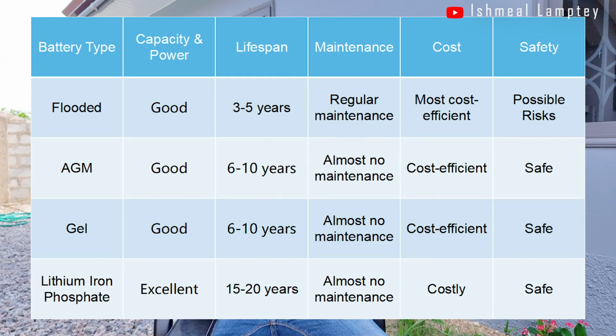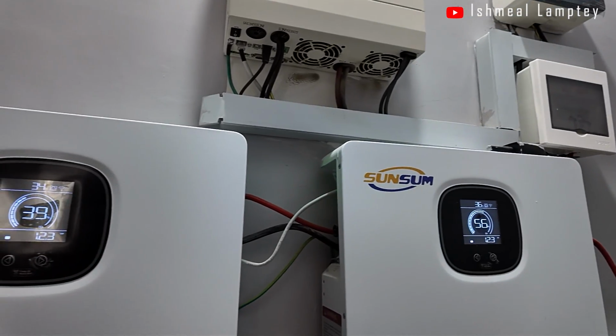So you're looking at gel batteries lasting between 3 to maximum of 5 years. Sometimes it could go a little bit over based on how it is used. And then you have lithium batteries lasting between 15, 20, sometimes a little bit more, also based on how it is used. When I say how it is used, it has to do with how it charges and discharges. So it has cycles, like a maximum on the total amount of charges you can have, as well as total amount of discharges you can have. If you're using it so much, it might probably not get up to that point, but basically that is the duration you're looking at when it comes to lithium batteries.